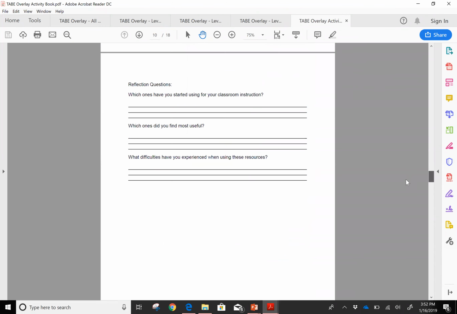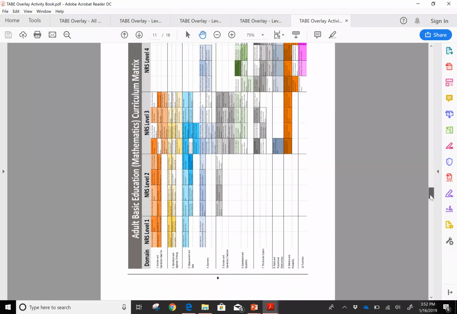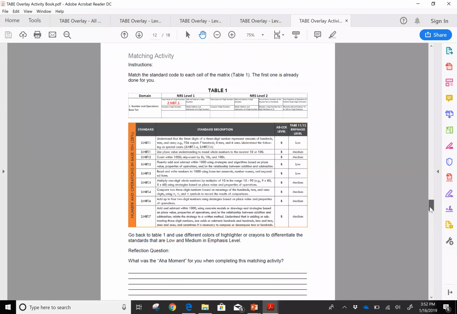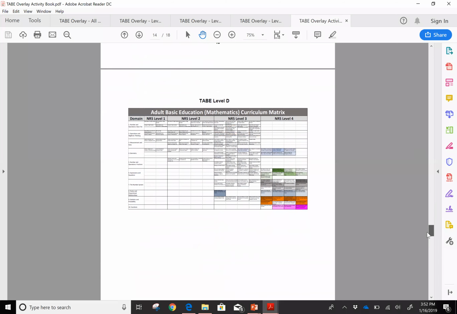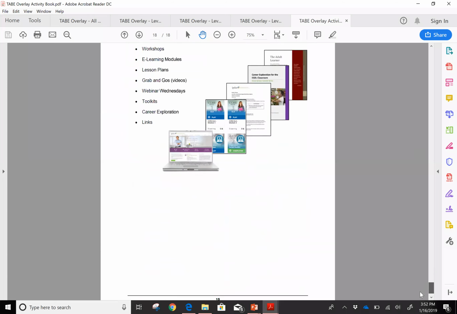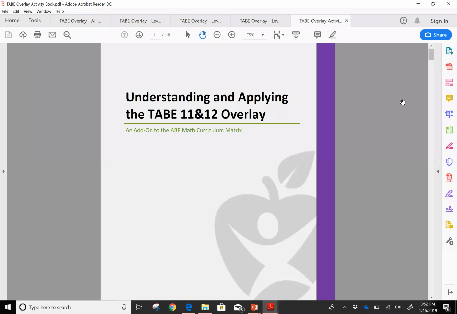So you can see it's very similar to our slide. Lots of reflection questions. You have a smaller, 8.5 by 11 version of the matrix. You've got the crosswalks. There are certain activities that I created here that allow you to become more familiarized with the matrix. So we've spent a lot of time going over and creating this workbook for you so that you can really take to heart what we're covering today and become an expert on this for any purpose.